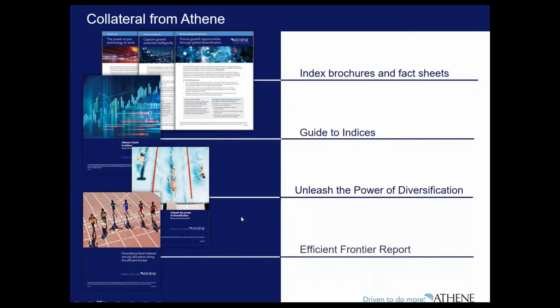I alluded to this previously, but wanted to talk a little bit about the marketing collateral that we have to support these concepts. So the first 2 here, we've got content that just provides more information on the indices themselves and how they're built. We've got standalone brochures and fact sheets, and then we've got a guide that summarizes the index lineup all in one place. And then we've got 2 pieces that really show this diversification content at work. The first one is a sales concept that's a little bit more summary level and just points to the benefits of diversification. And then the efficient frontier report goes through the detailed analysis that I talked through today of how those sample portfolios are created and how those efficient frontier graphs were developed in the methodology that we use. So that's there for those that want to explore it in that level of detail.